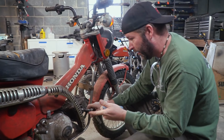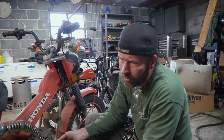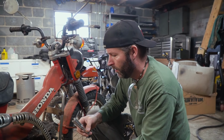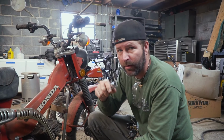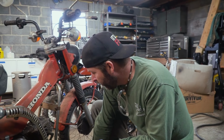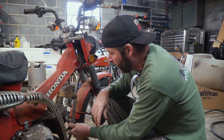I really like the tri-stand, dude. Yeah, me too. It also has a second set of pegs for a passenger. I'm not sure where you'd sit, but maybe they have a removable seat pad, or a rack that you can put on. That's probably what it is. I mean, it's got pegs, so it's got to have a removable seat. Maybe when you're in like top speed stance, you put your feet back there.